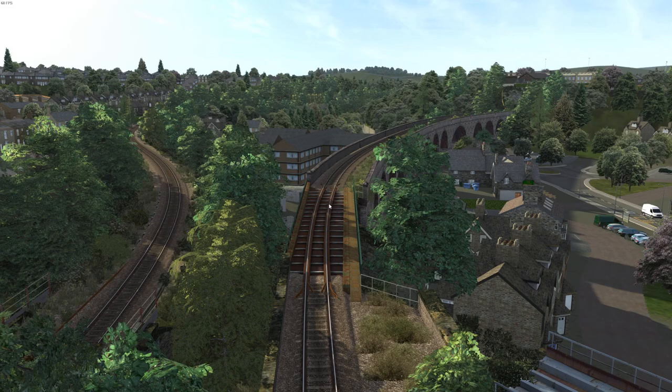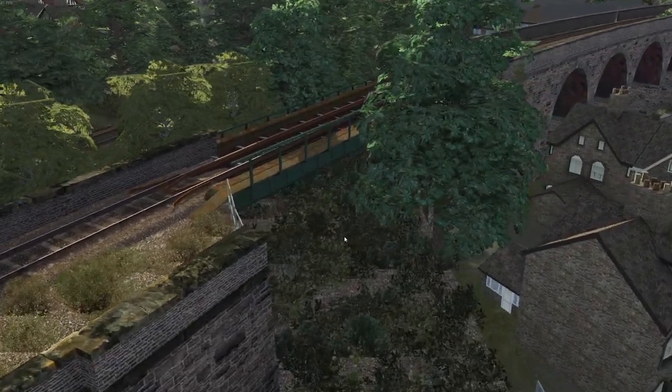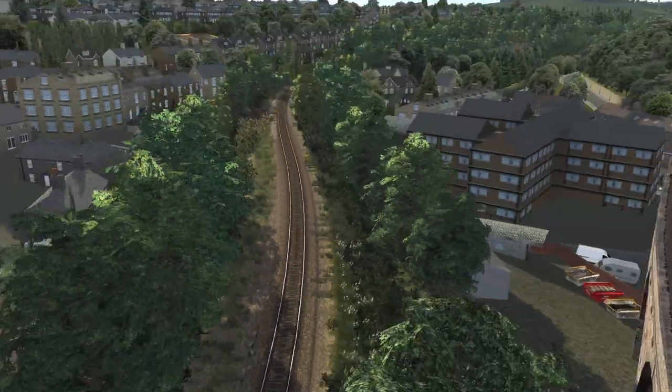It would originally have been also the line to Ashbourne, which is now the Tissington Trail, because the line no longer exists. But yeah, that line would have gone all the way down to Ashbourne, a bit further south of the peaks. But the Midland Railway would have gone under this and would have joined on to the line here. So this line is also included.